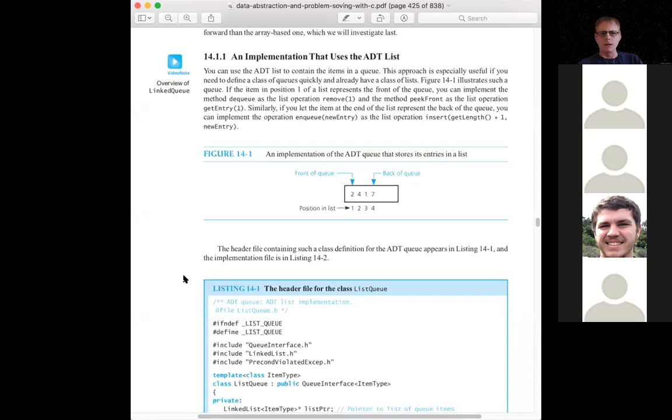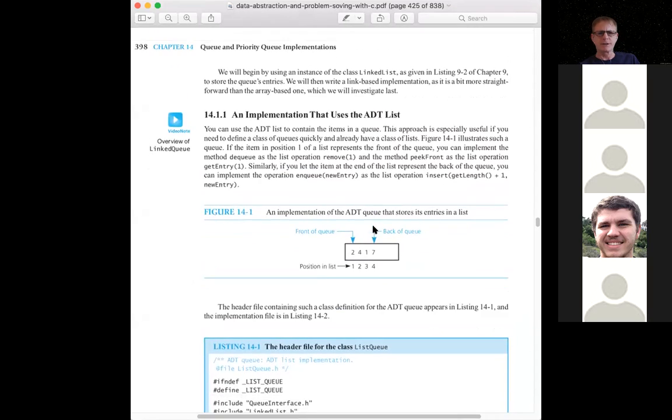Okay, so hopefully by now you have a pretty good feel for what a queue is and how you might use it. So now we're going to talk about possible ways that we could implement a queue. Going under the hood here, the way we have been, even though there's already an STL queue class that we can use, we are going to talk about different ways that that class might be implemented.